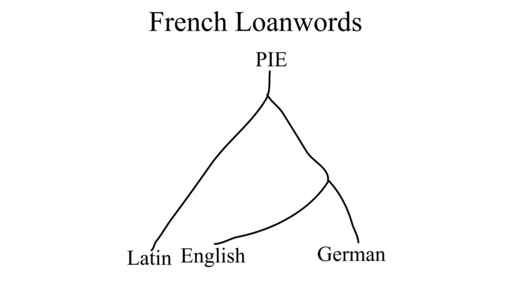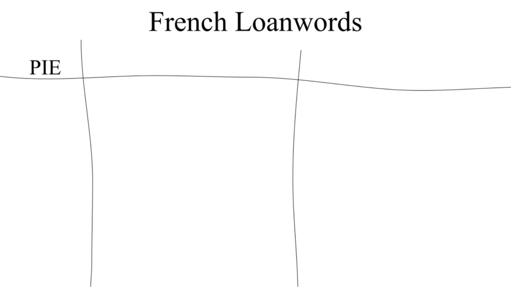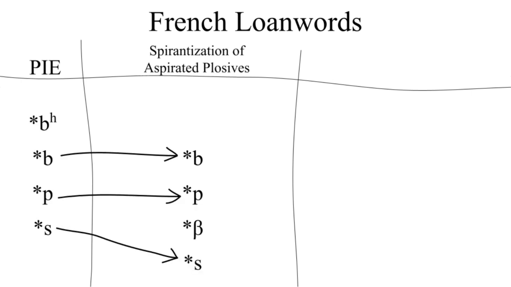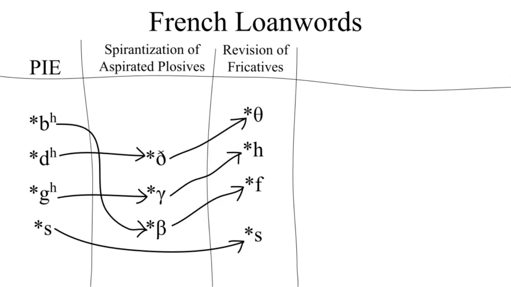As hard as we try, Latin remains different from English. It used to be the same back in Proto-Indo-European, but the journey was difficult and different. It also had some rules for defining the reflexes, starting with number one, which doesn't have a cool name, turns Proto-Indo-Europeans' aspirated plosives into fricatives. That means p into v, d into th, and g into r. These would later be revised to f, th, and h, which would further be revised to just f and h.